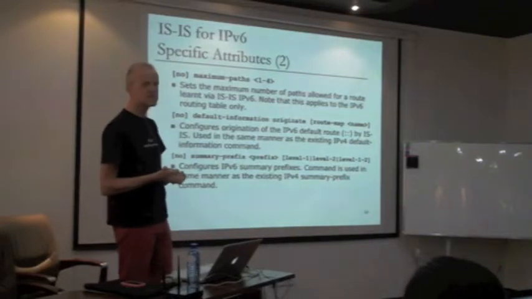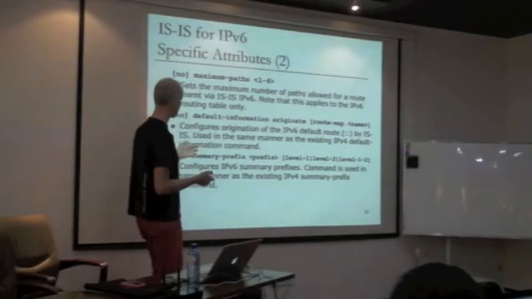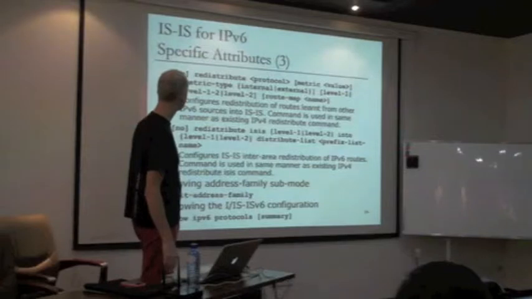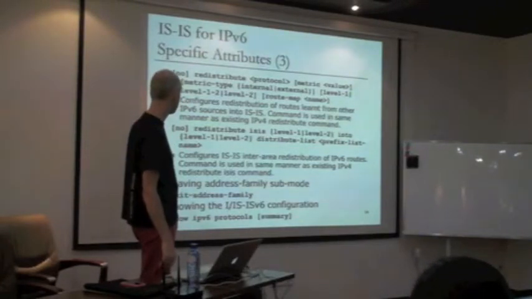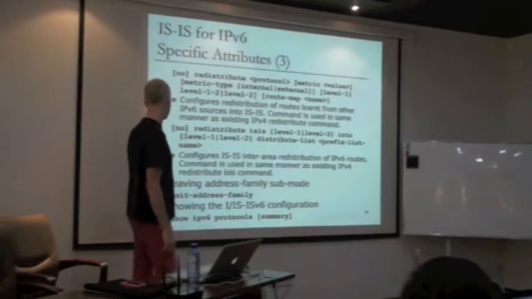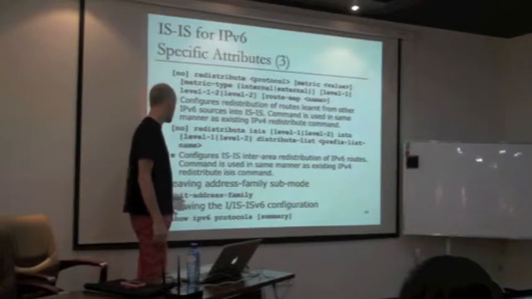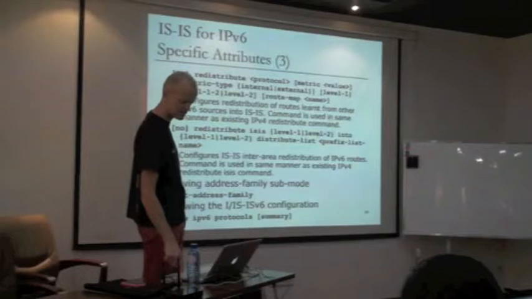That's the command there, similar to OSPF. If you want to do aggregation, the summary prefix command does that. You can do redistribution, of course. Try to avoid doing this if you at all can. What else? You've got leaving the address family command. You've got the show commands, show IPv6 protocols. I'll show you the examples of that.